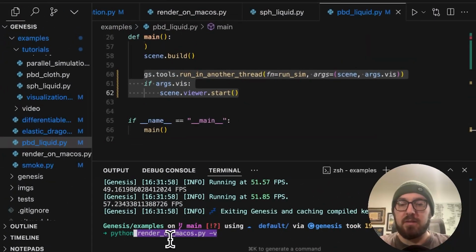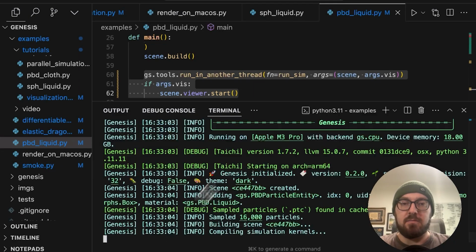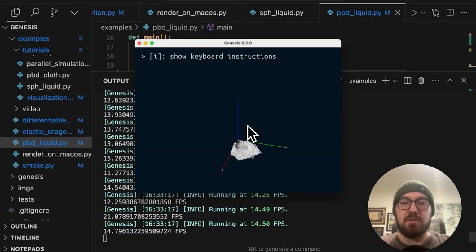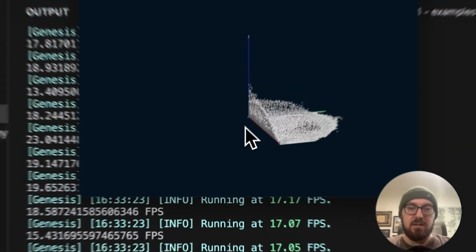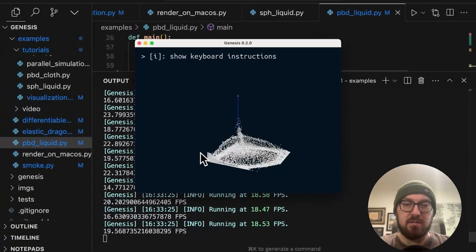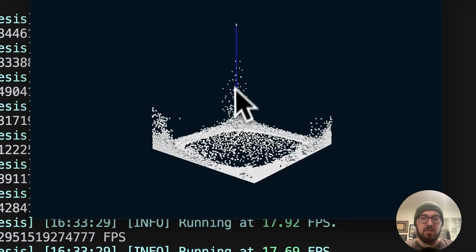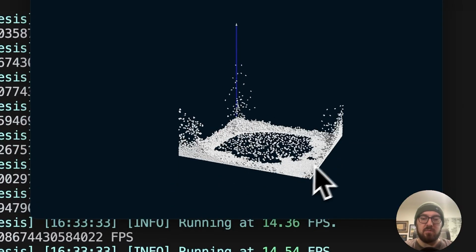If we do Python pb and we keep our dash v, it's building our components. And now, cool. And now it's starting to load, and you can actually see the components being built. They're inside the bounding box. And they're acting like a liquid. All these different particles are acting like a liquid inside the bounding box of the world.